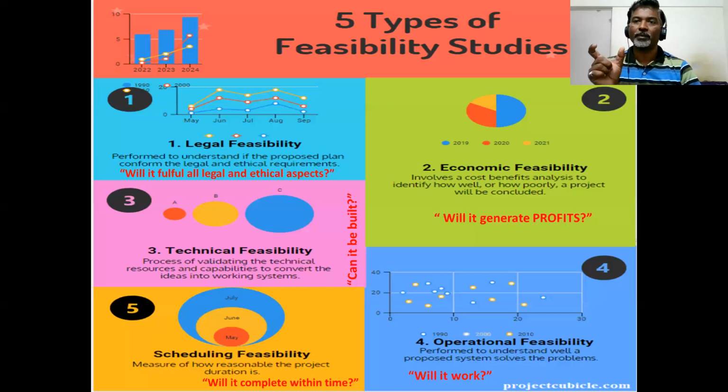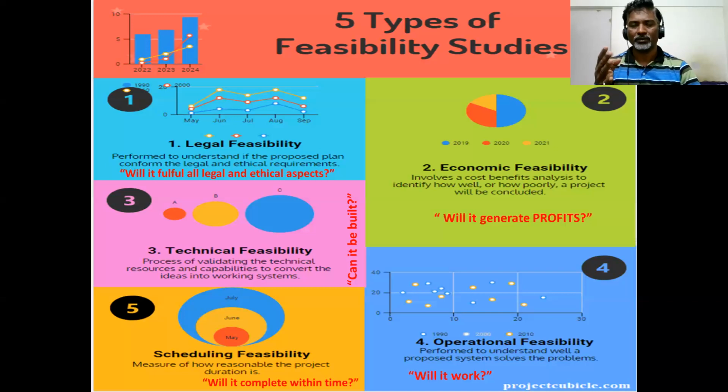If that project completes within those constraints, time constraints or budgetary constraints, then we can say the project is schedule feasible. That is, in schedule feasibility, we are verifying whether the project will complete within time or not. If it completes within time, then we can say the project is schedule feasible.